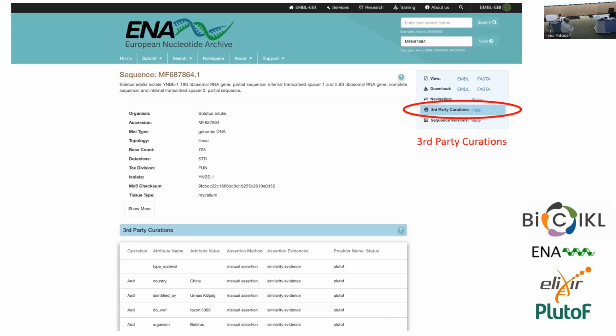And now there is this project called Bicycle, a European Community project for biodiversity data infrastructures, including the European Nucleotide Archive, GBIF, but also BlueTF and Elixir, which is the infrastructure for biological data, better to say molecular data, in Europe.